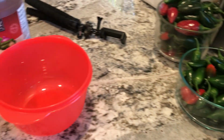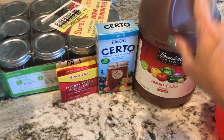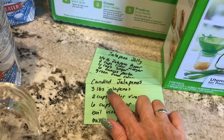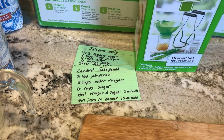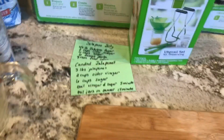So it's the same concept of canning, and you're going to use apple cider, but instead of using salt, you're going to can it with sugar and cider, and it's going to make them candied. So they're still going to have a bit of a kick because they're jalapenos, but it's a combination of sweet and kick.